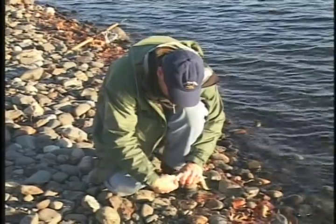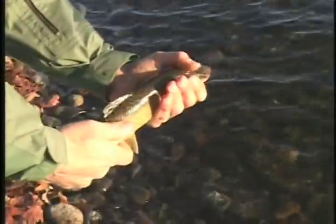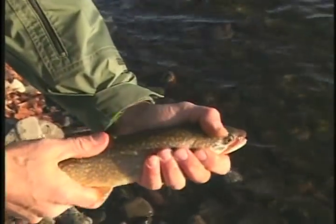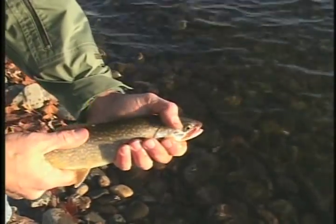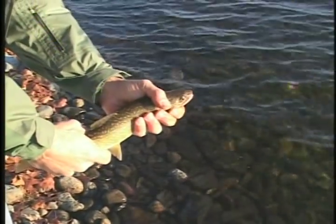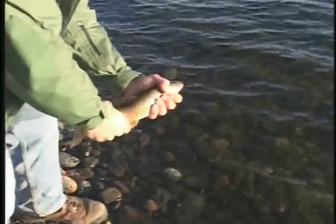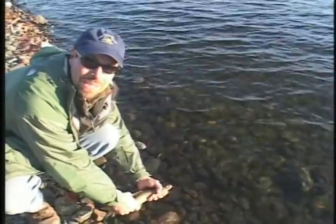Most of the fish are much smaller. That's the smallest one I got this year. I put this in the water, this will literally disappear. You won't even see it. And you see how the eyes stick out almost like a frog or a salamander on top of the head? So the lake trout can look up above because it's usually hugging the bottom and it can see prey species and then make a dash and grab them. Let's throw him back in the water and hopefully we'll revisit him when he's about 6 or 7 pounds.